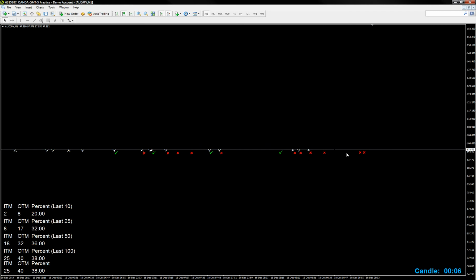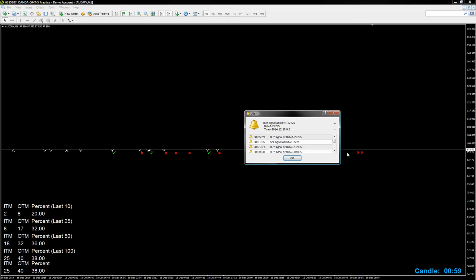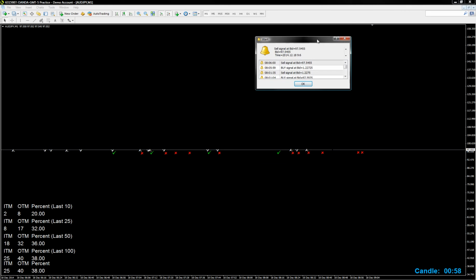So some people do like martingale trading. I do not encourage it at all, so let me make that clear. I do not encourage martingale trading. But looking at the chart, if you were martingale trading, this would give you a pretty damn good idea that martingale trading would not fail you, because we are not getting, and again, we're going against the signal, we're not getting two wins, which would be losses for us, in a row.